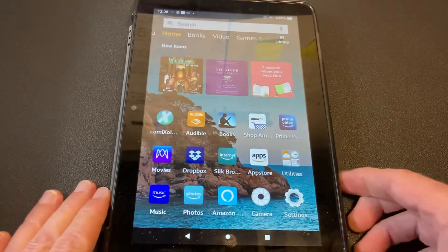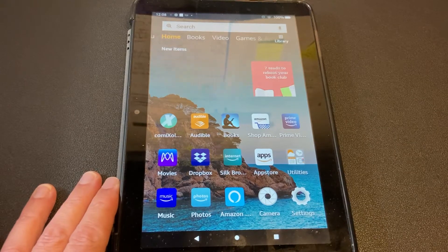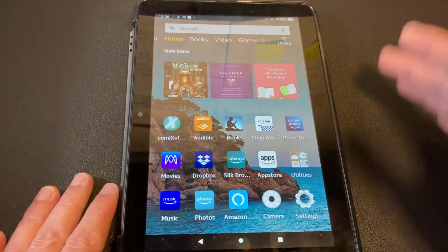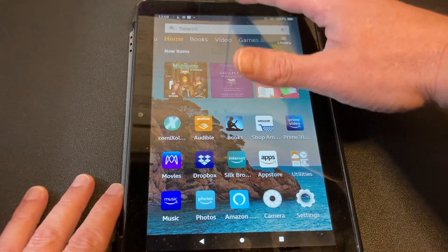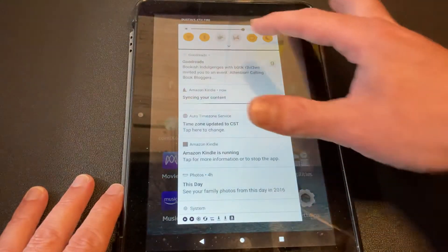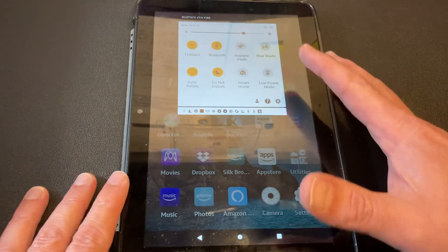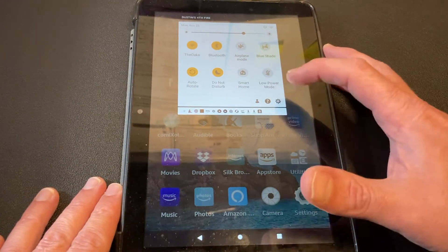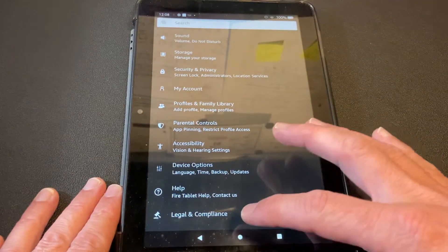Well folks, it's time to cover another one of those topics here on NerdCheek that you never want to have to come across, but just in case you do, let's do this. So you may need to reset your device to factory settings like I do because you need to get a user on here and it won't let you. I'm trying to add one of my kids' profiles to this so they can use it since their device has issues, and I'm having a challenge because it won't let me. So I'm having to go and reset this thing.